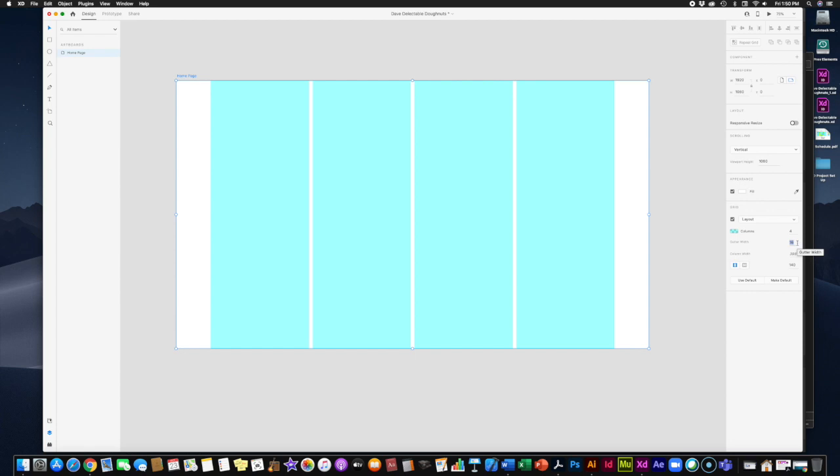And I probably shouldn't have to say this, but because we're in web design, obviously every unit of measure here is pixels. Pixels and points, that's all we care about in web design. No inches, no millimeters. We do pixels and points, but mostly pixels. So we could change the gutter width so that the space between each column is wider or more narrow, like that. Put in 40 pixels in between. You can adjust the column width itself so that they're not equidistant, and then there's some other adjustments at the bottom here.